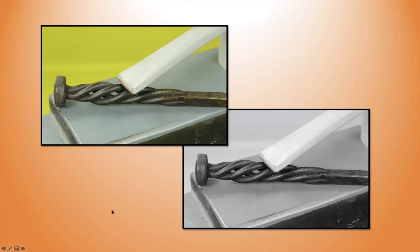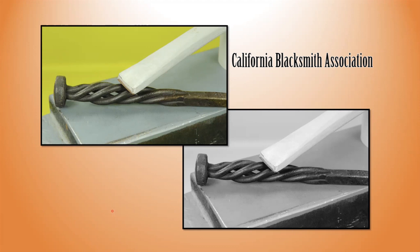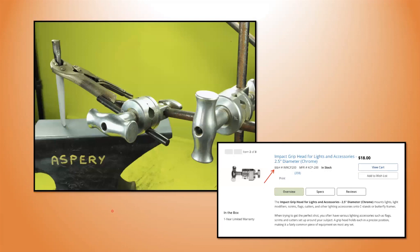Here I'm just showing my setup. I've got my piece here — the piece that I'm forging — which has been pickled in vinegar to get rid of the scale and then waxed while warm. I want it slightly darker than the original, just to get contrast. You can see I've got my chroma key in the background and my anvil and tool in two different colors in the foreground. Bottom right you see what that looks like when I take that image into my software. I use Adobe Photoshop Elements; I've got the suite of both Photoshop Elements and Premiere Elements, which you can buy as a dual pack for about $150.